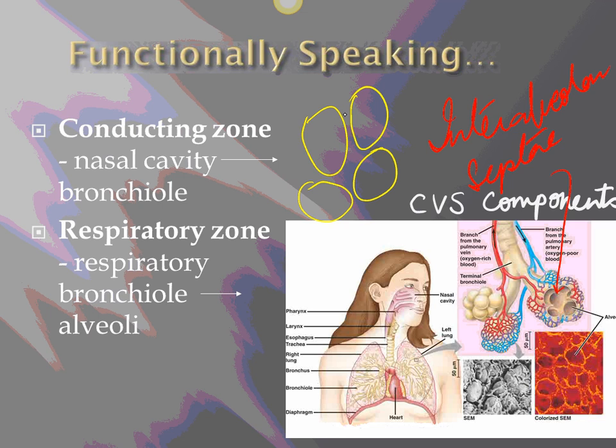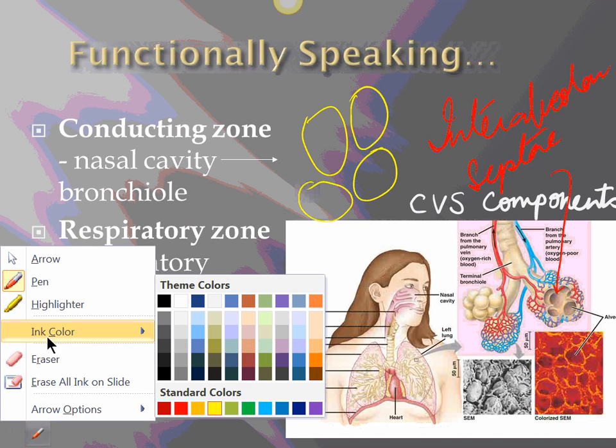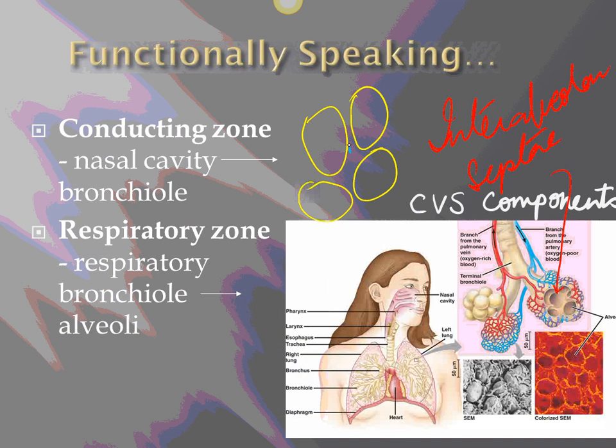And in between them, this area is the interalveolar septum, the septum between them. And this is where you have the pulmonary capillaries. So I'm just going to show the deoxygenated blood present here like this. And from here, the carbon dioxide goes into the alveoli. The oxygen from the alveoli will go into the capillary.